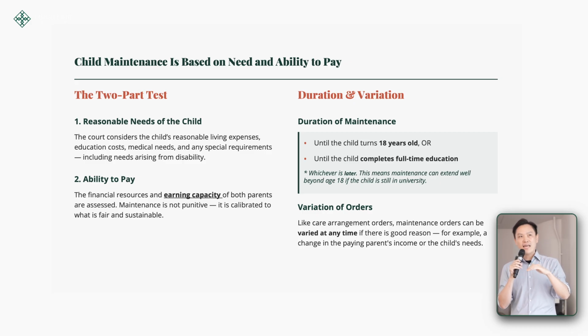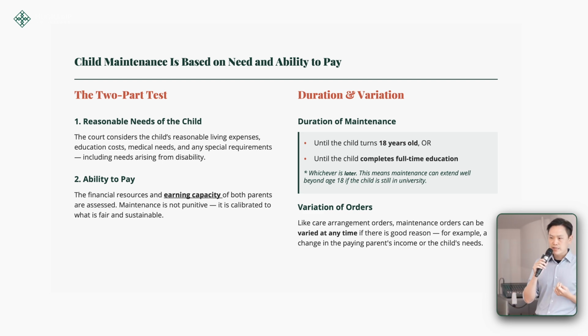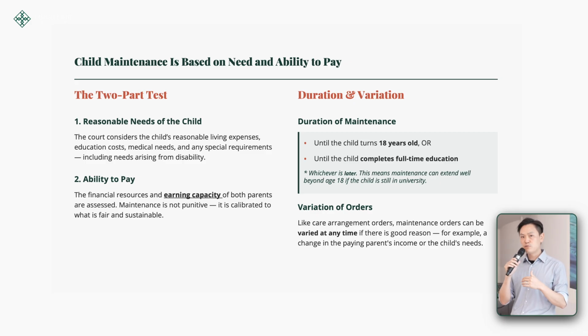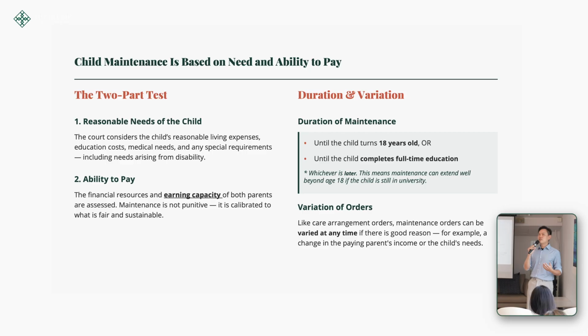Now, for average families in Hong Kong, when it comes to a separation, what is inevitable is that the standard of living would usually drop for the simple reason that there isn't sufficient financial resources. Imagine that you are all living in one household, and then suddenly the parties separate. Then it becomes two households, two rents, which the income might not cover sufficiently. Then what's going to happen is that everyone's standard would have to drop, perhaps due to the limitation of their ability to pay.